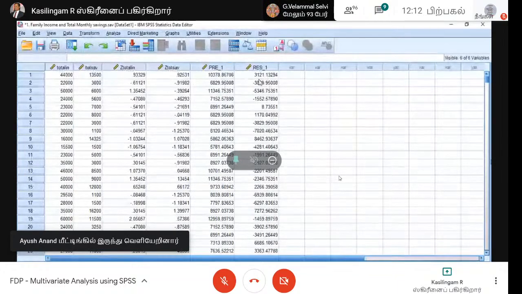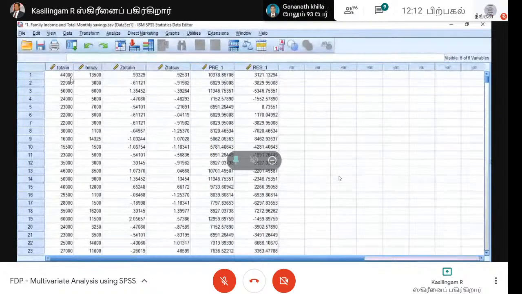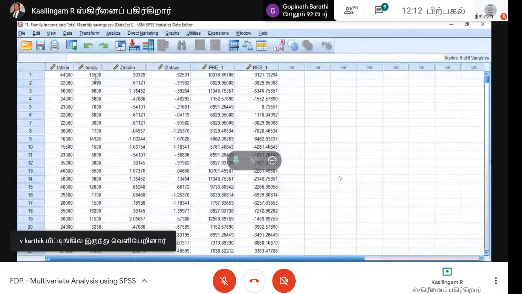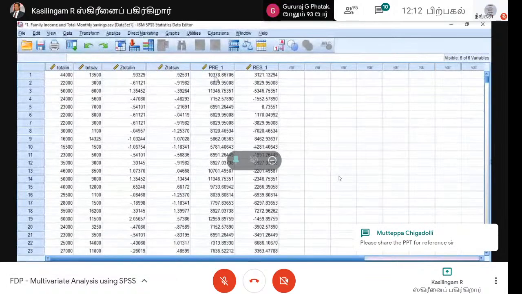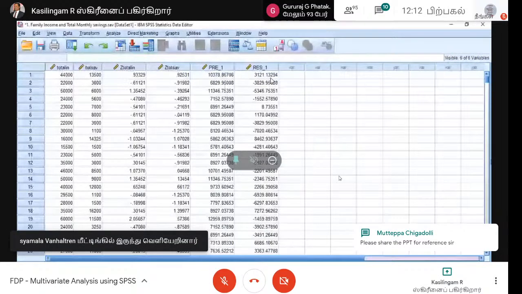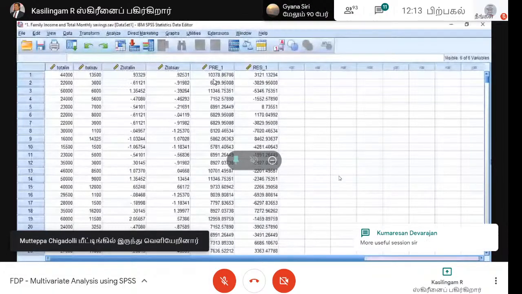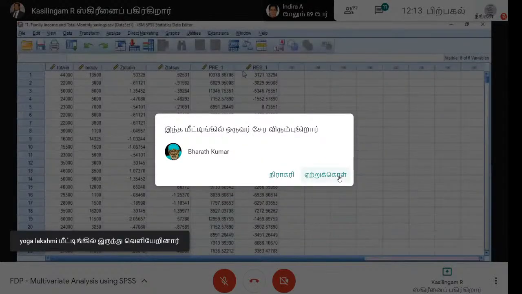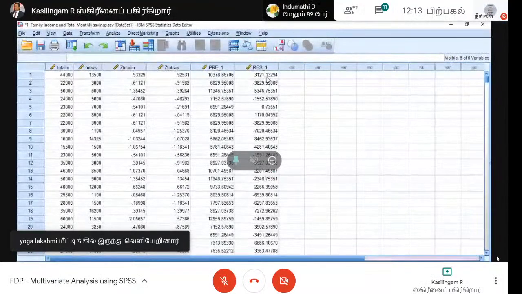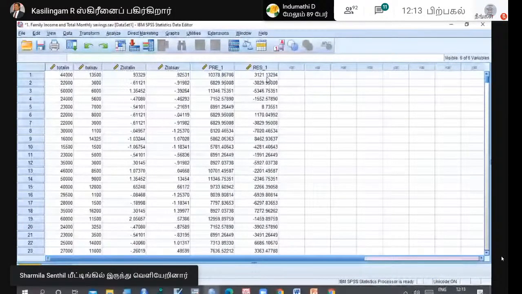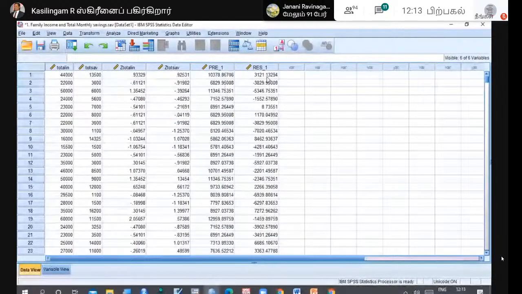The savings Y value is 13,500. The predicted is 10,300. So actual 13,500 minus 10,300 gives 3,200 something. That is the residual. What is residual? Y minus Y hat, actual minus predicted.